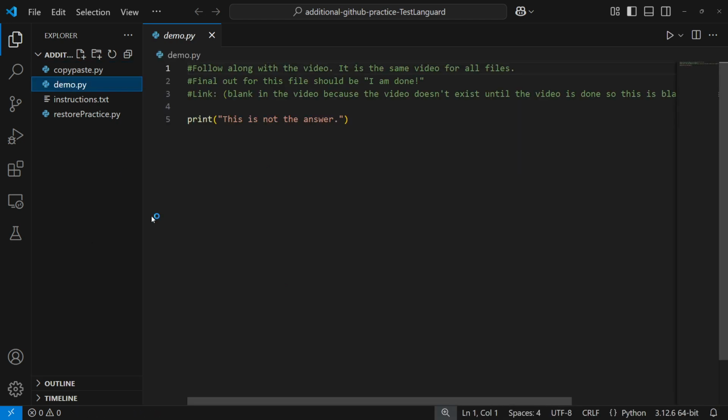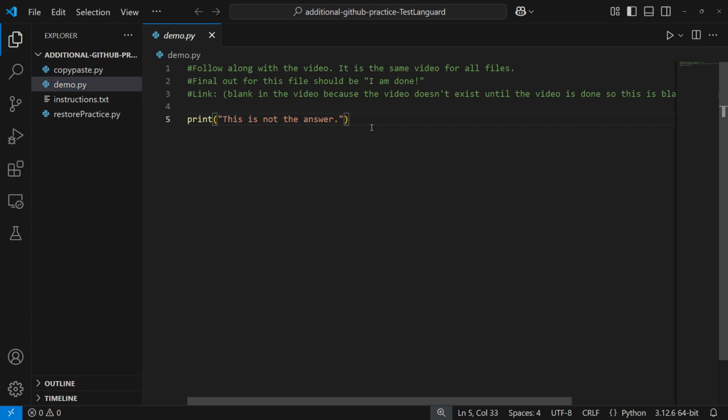I'm going to start with demo.py. And this should be reflective of the most typical use case scenario. You're going to have a file, it's going to have instructions, and then you're going to follow those instructions. Do make sure that you follow those instructions.